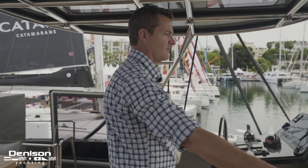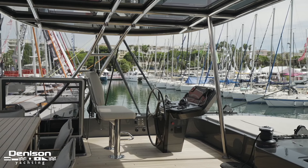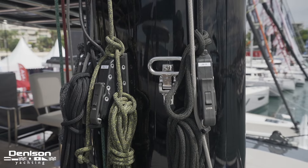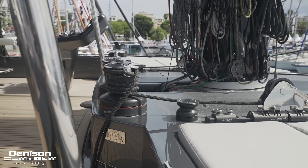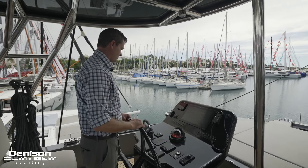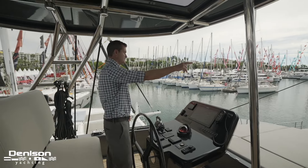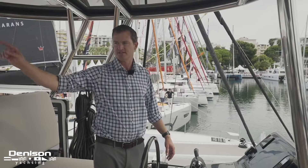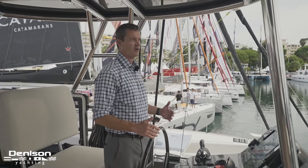Walking across the front part of the flybridge over on the port side you're going to see this is the helm, centerline. We've got nice Harken power winches and the controls for those are directly below the winches. Over here at the helm we get a nice carbon fiber wheel — really nice elegant control station. I've got great visibility to three corners of the boat and we have a camera system to the starboard aft. Really great place to drive the boat and also to navigate when you're under sail.